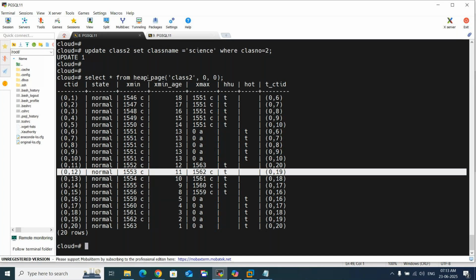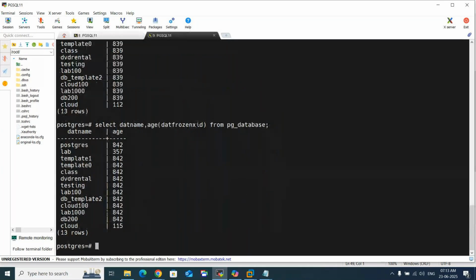If this kind of IDs grows up to 4.2 billion in a single database, then your entire Postgres will corrupt automatically. You can't do anything. That's a nightmare for any Postgres DBA. You will see a fatal error: transaction wraparound maximum reached. If that is the case, you can't start Postgres. You have to rebuild from the backup only. It's the very worst case. I have never seen it happen in my entire career. You may not see it either, but it's an interview question. This is a limitation of the product in terms of transaction IDs at the database level.